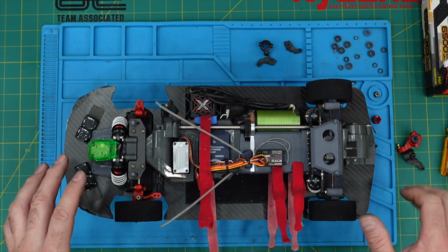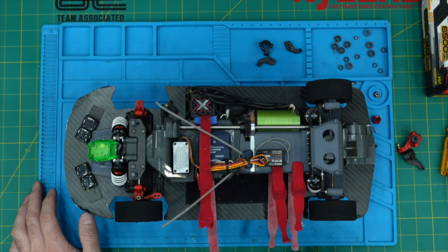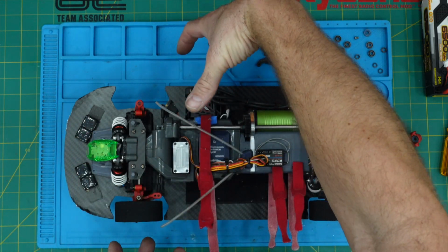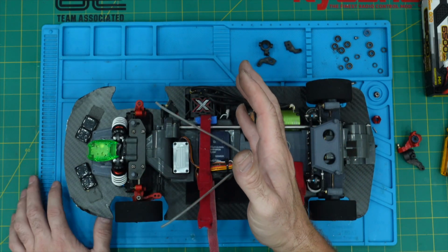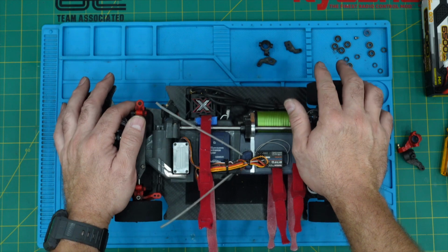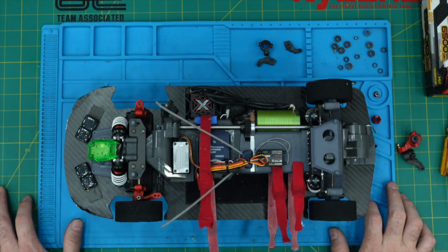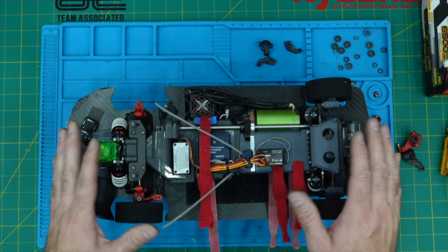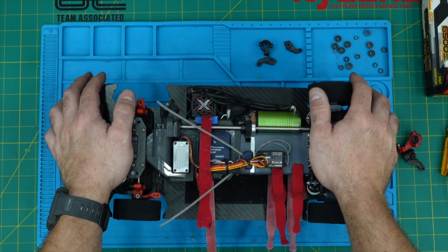But if you can get your car heavy and into a very compact form factor, with aerodynamics, you want to get your frontal area as small as possible. Think of it as like a ram pushing through the air. The bigger your frontal area is, the more air you have to push as you're going through it. So if you have a small frontal area, it's much easier to push through the air than a large frontal area. That's actually one of the reasons I'm not going with the Mercedes C11 body, even though it's a great looking body. It looks like it would be perfect for a speedrun car. It is much wider and bigger than the Ford GT body. That Ford GT body is very compact. I think it has a much better frontal area.